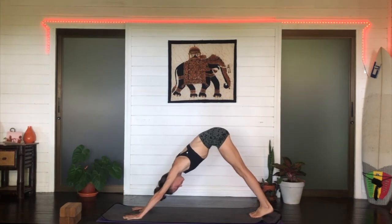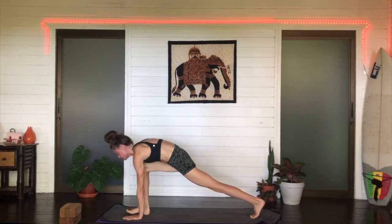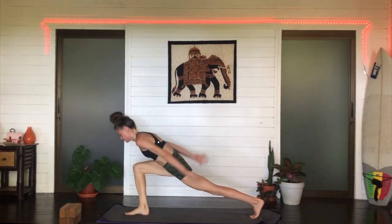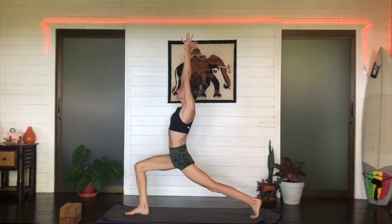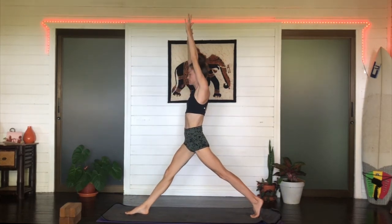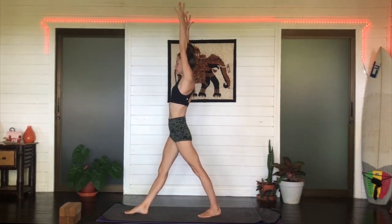On an inhale, right leg rises. Exhale, step it between the hands. We'll rise to crescent on the inhale. And from here, go ahead and straighten that front leg. We'll scoot the back leg forward a foot or so as we set up for pyramid pose.